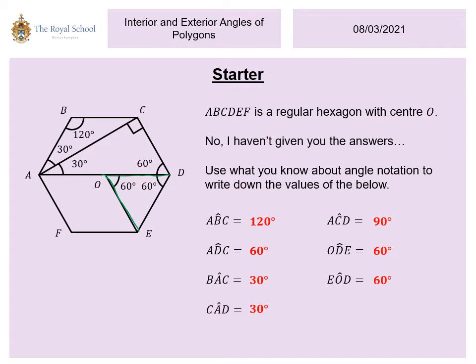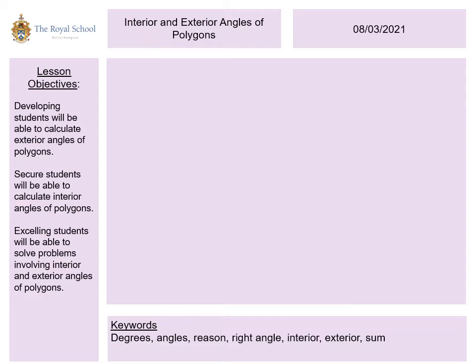So today we're going to be having a look at interior and exterior angles of polygons. A polygon is just a word; if you split it up, poly means many, and gon stands for a two-dimensional shape. So it's a many-sided two-dimensional shape. This means that squares are polygons, triangles are polygons, rectangles are polygons, trapeziums are polygons, and if you go into more sides, then a pentagon is a polygon, a hexagon is a polygon. Anything that's got straight sides and is a two-dimensional shape is a polygon. If you have curved sides on a shape, such as a semicircle, that doesn't class as a polygon.